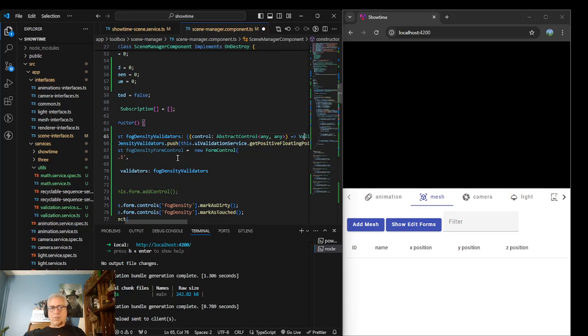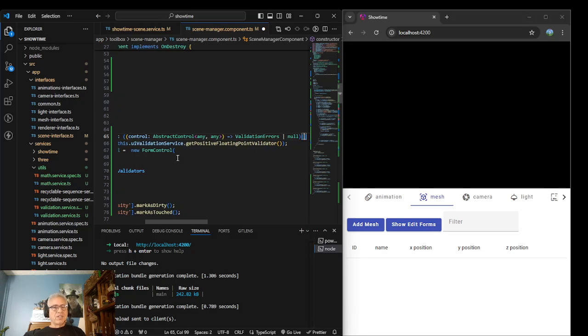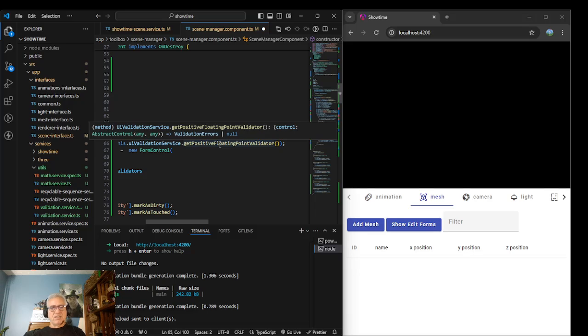validators, validator programs. Are functions. A validator function is a function that Angular Forms, Reactive Forms, uses in order to be able to validate things. It's basically just a set of functions that tells Angular Forms how to validate things.